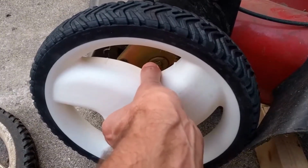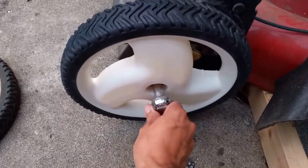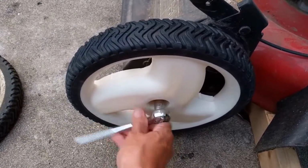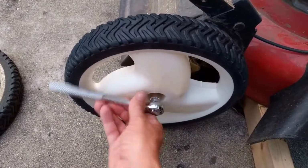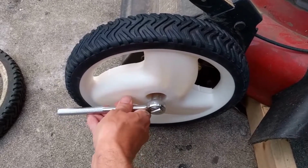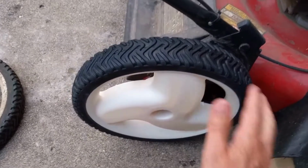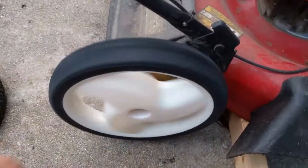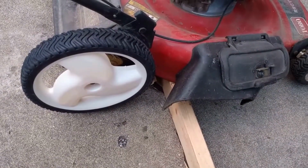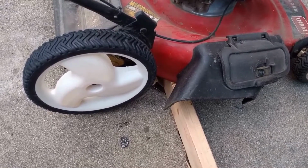I'll pause here for a second. Alright, so I started that bolt in there, and you simply tighten it up the rest of the way. There you go, brand new wheel, and this thing should last many more years. It's a simple fix. You can do it.